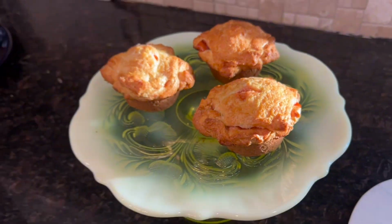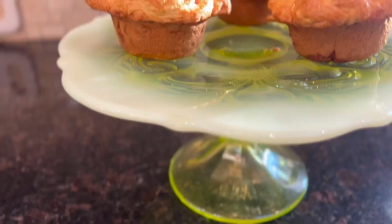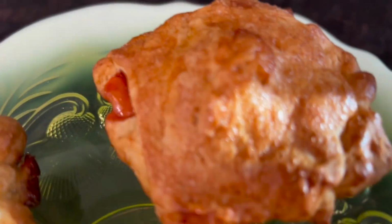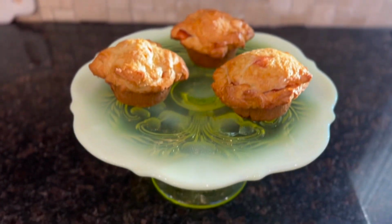These are perfect little pies for Valentine's Day, for a fun evening in the summer, for 4th of July, and really any time during the year.